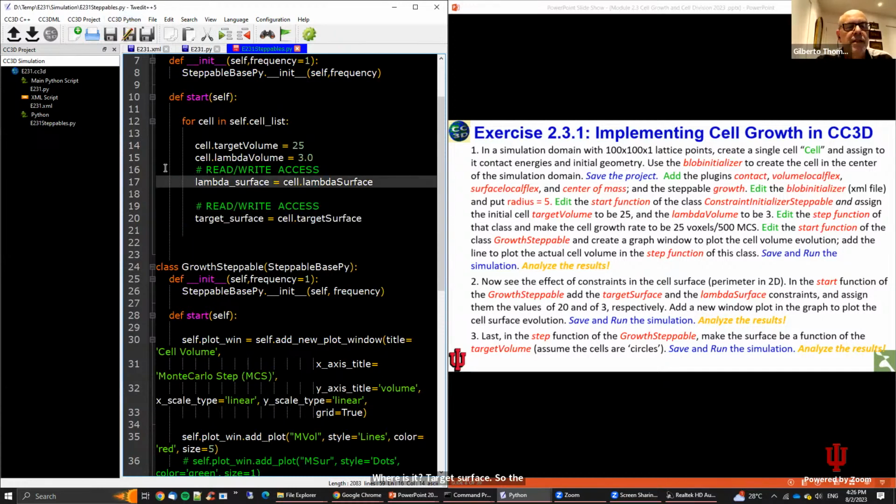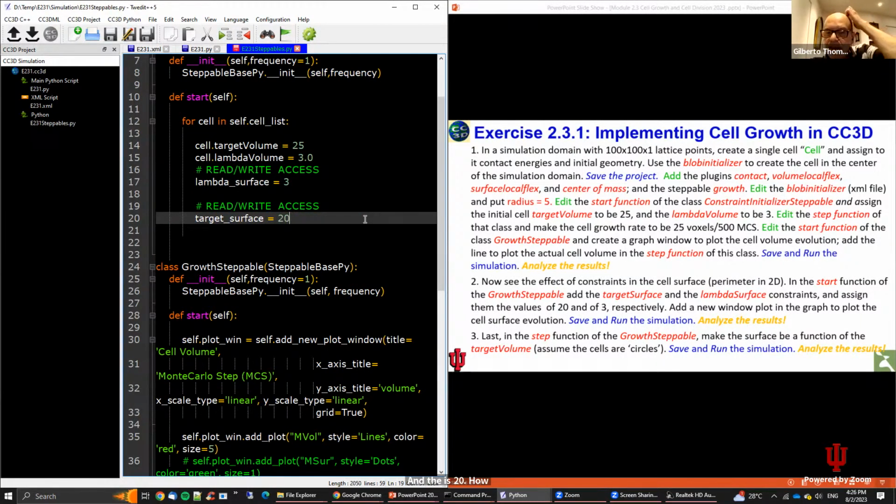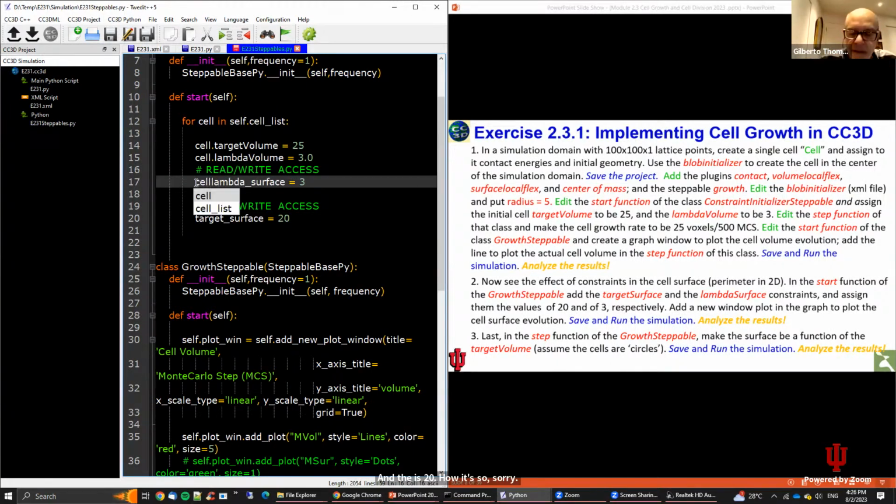Okay, and I'm going to say that the lambda surface is also 3, and the target volume is 20. Target surface, sorry. I'm saying that the cell target surface is written this way.